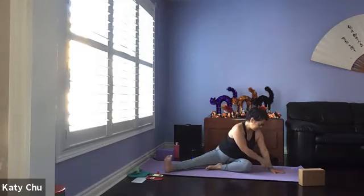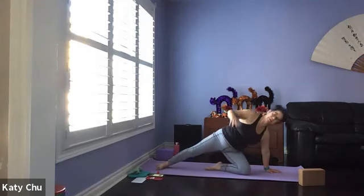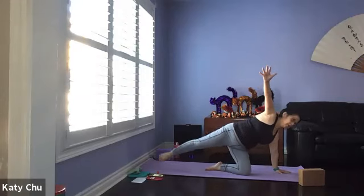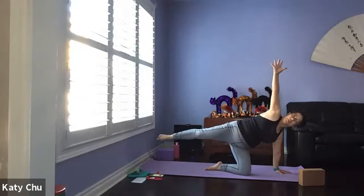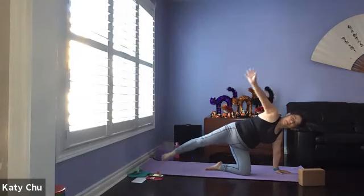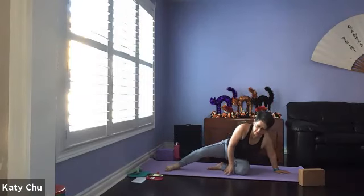Spread all your fingers, wrists underneath the shoulder. Extend the top leg. Use your strong core to lift your hips off the ground. Top arm up. Reach and stretch. If you want to make it a balanced pose, lift up the straight leg, either point or flex. That would engage the leg. Slowly, slowly coming back down.